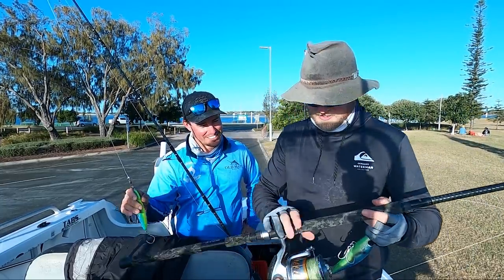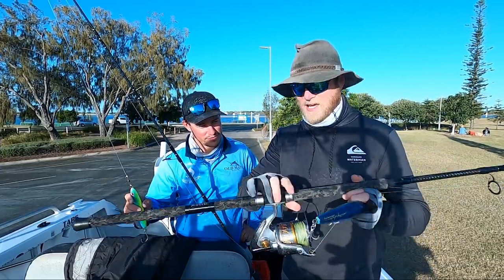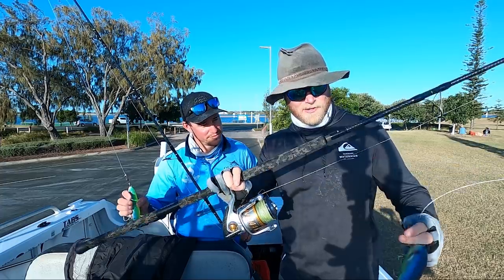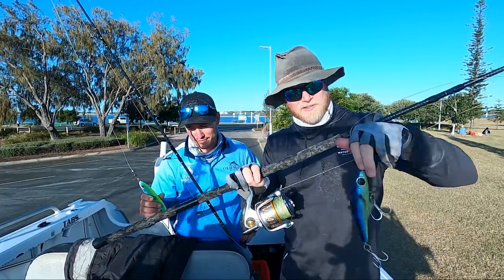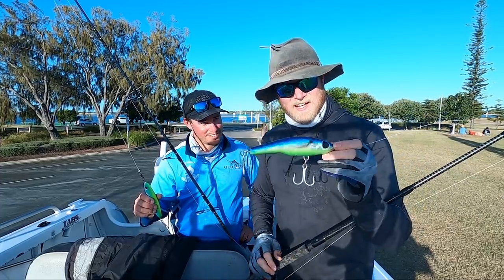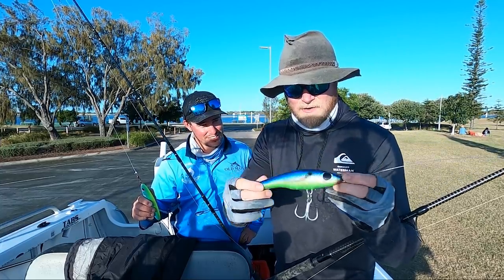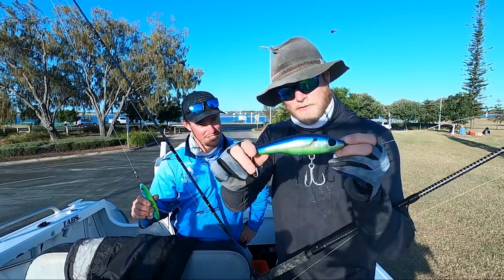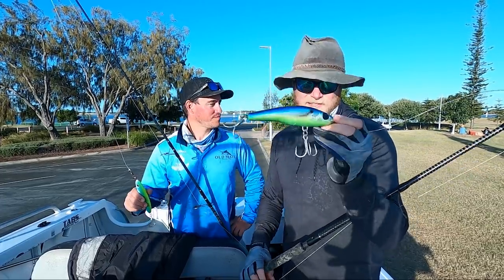We've got gear to cover and fish to fillet. This is my stick baiting outfit. This is a Bone Ocean Thug stick bait rod. We've got 80 pound, that's Shimano Ocea. We've got 130 pound leader. And this guy here that got some nibbles is a Strategic Angler Nautilus. This is a fast sink. Nice bait fish profile, kind of got a big flying fish wing on it. Nice and flashy, and turns out yellowfin love it as well.